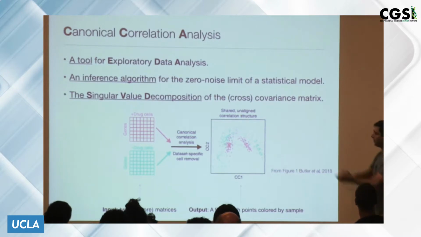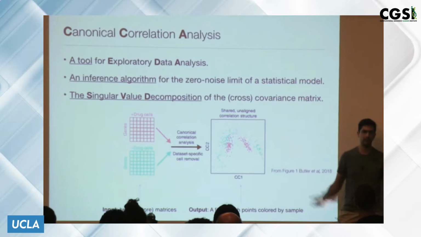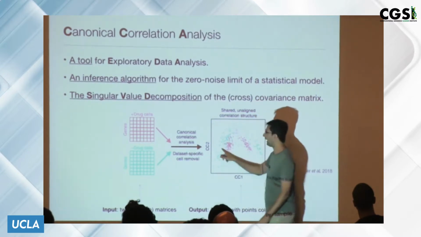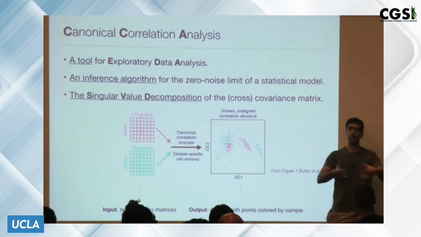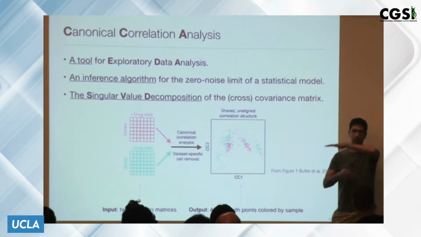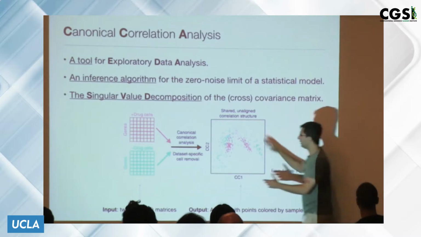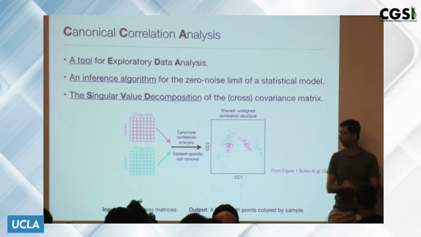So this is a figure from the paper. You put in two matrices, and you get a picture like this. So it's kind of the same kind of thing, except now the picture shows you both of the matrices. So you have the red points and the blue points from this one. And what the procedure is trying to do here is, unlike PCA, which takes one matrix and shows you the variability inside that data in 2D, here you've tried to glue together these data sets in the best possible way. And I'll make that a little bit more rigorous.